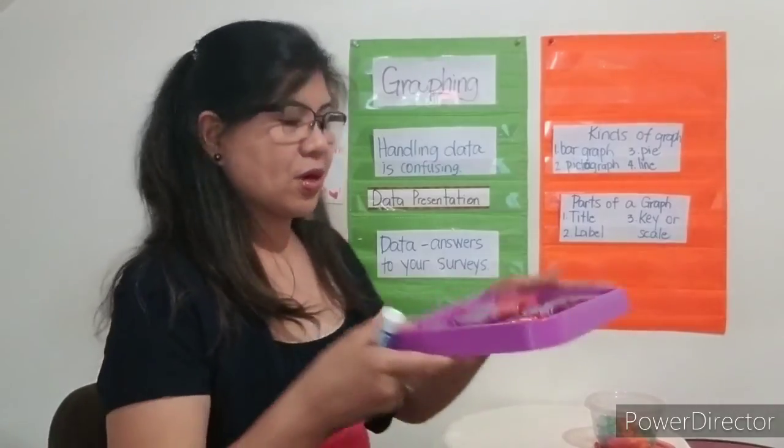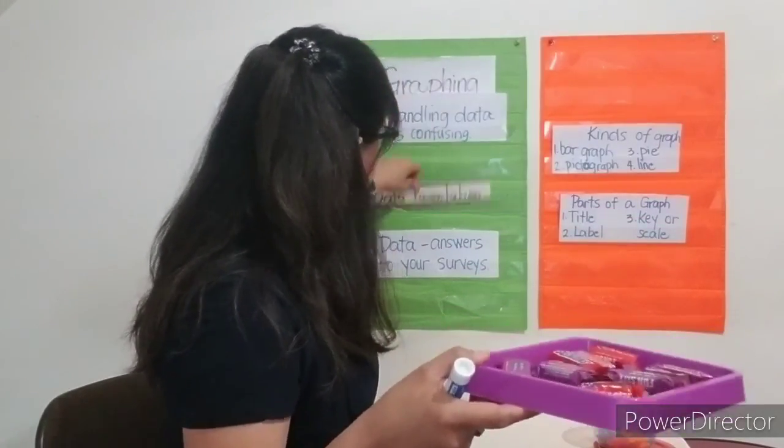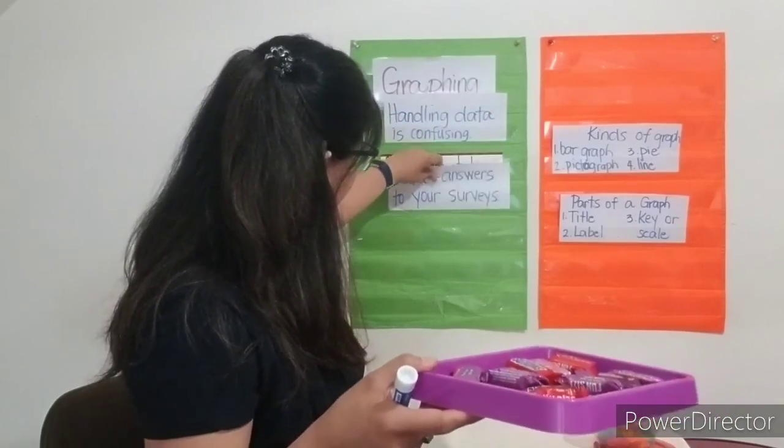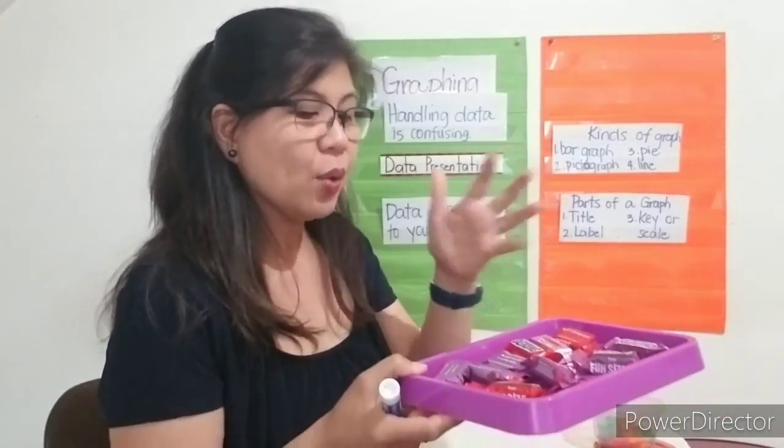Okay, so when we did the tally marks, I showed you some chocolates, right? Did you put the right tally mark? Okay, so after sorting, these are my chocolates. We will sort them by kind, okay? When we sort, we said we put the same things together.